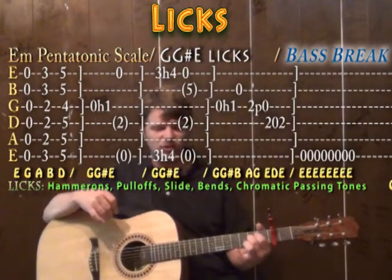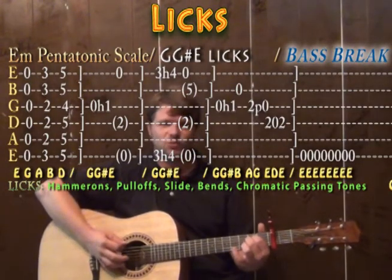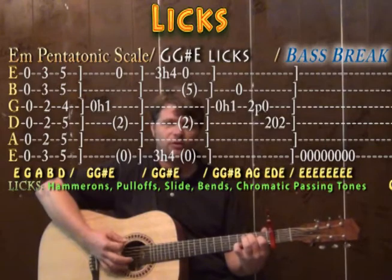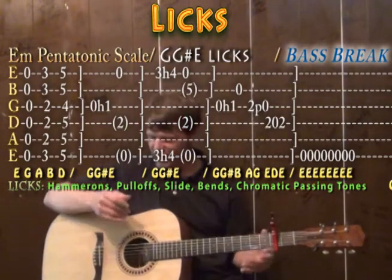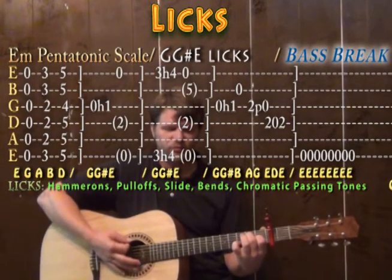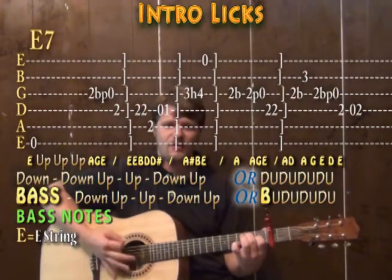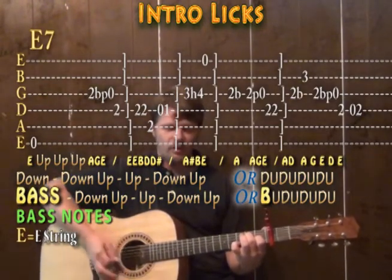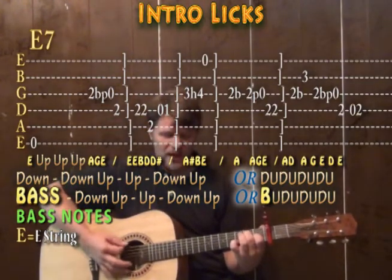There are also these places in the song actually where the bass just ends up doing four on the floor, just working open E, and you may want to do that with the chord. And something else you may want to do is take the flat of your right hand, and if you lay it down on top of the saddle, you can get a muted quality out of the chord. And you can even try those patterns we were talking about too, that bass down, up down, bass down, even with the muted. But the main thing really is to bring out that open E string. So you may want to play around with that.